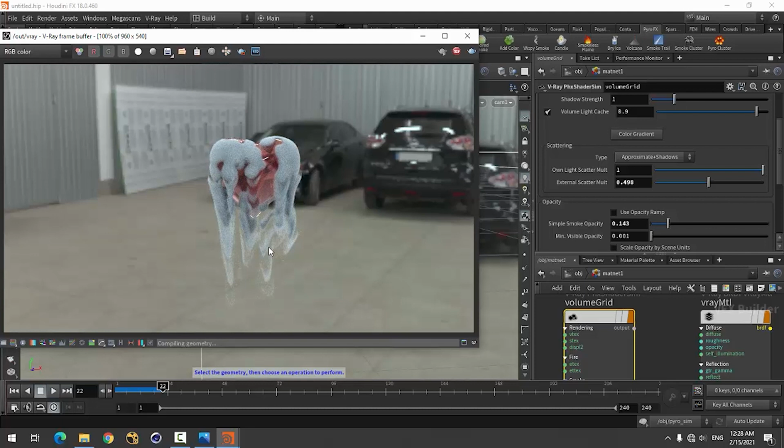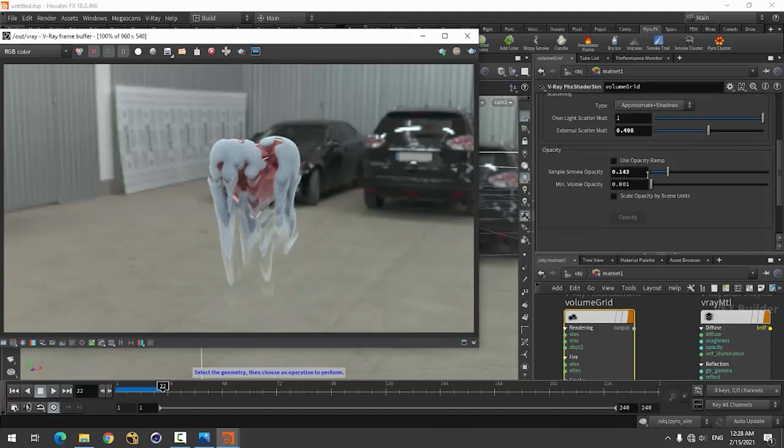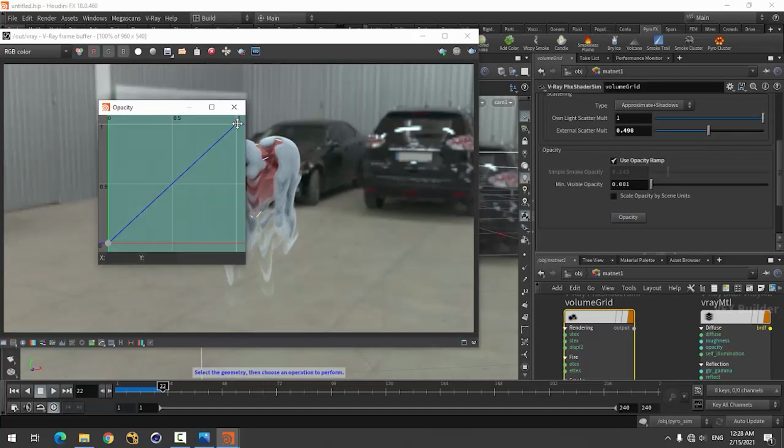Or you can use this opacity ramp for these values.